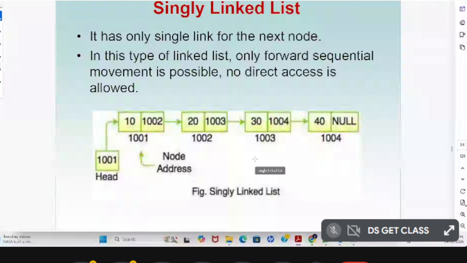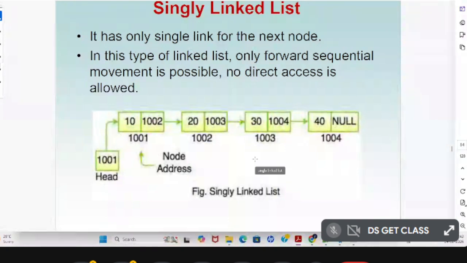Single linked list has only a single link, a single link for the next node.